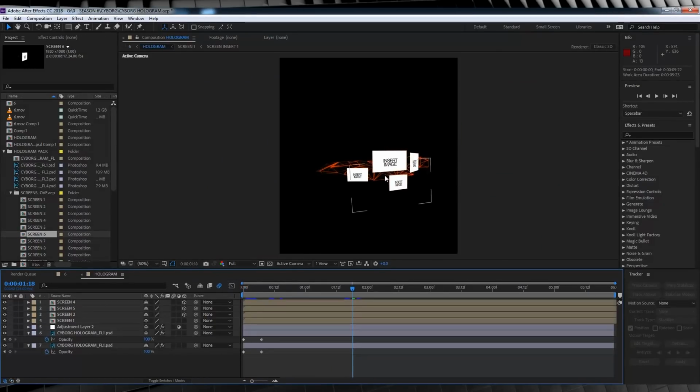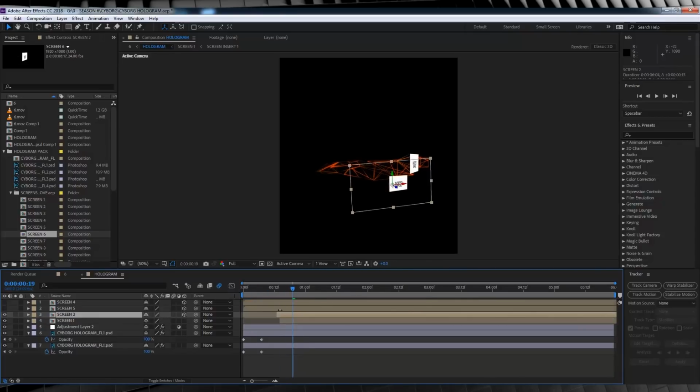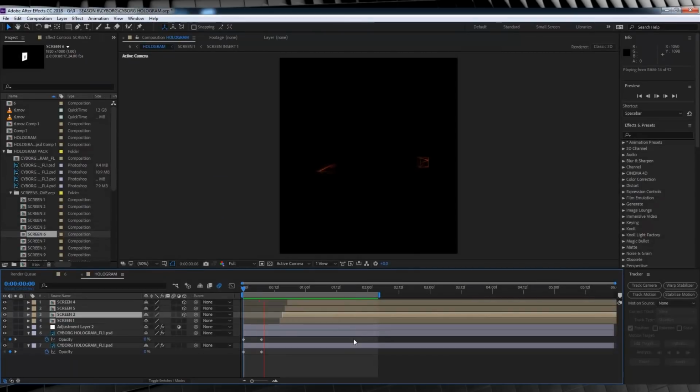Now let's head back to our hologram comp because we've got a bit of work to do to get this looking 100%. Now the idea here is that our screens need to appear when those hologram lines actually reach them. So for example, when the hologram lines reach this screen over here, let's trim that layer to begin on this frame like so. We can then move on to the next screen. Same thing, scrub along the timeline until our hologram lines reach this screen, and then we'll trim it to start at that point. Rinse and repeat these steps until you're done with all of your screens. The end result should look like this.